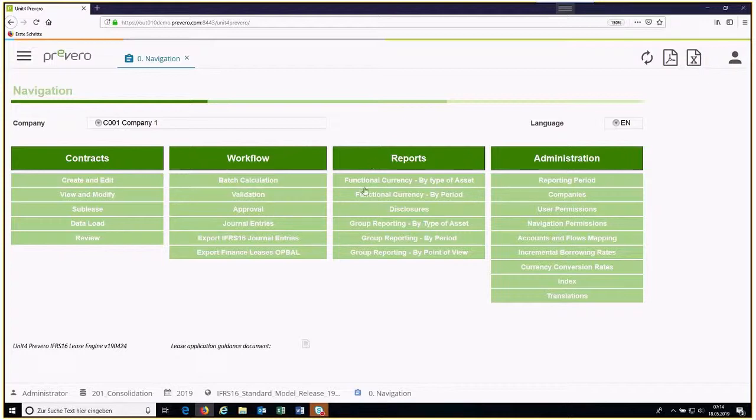The middle part here is the reports, where you get additional reports based on more or less all the contracts for a functional currency of an entity, or from a group perspective, getting really all the information requested for a whole group in order to get the full picture. What's the IFRS lease impact for the whole group? Then we have additionally the necessary disclosures for the IFRS notes, so mainly a point of the year-end closing.